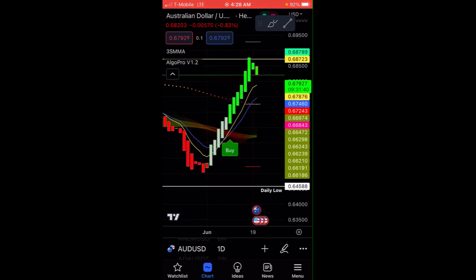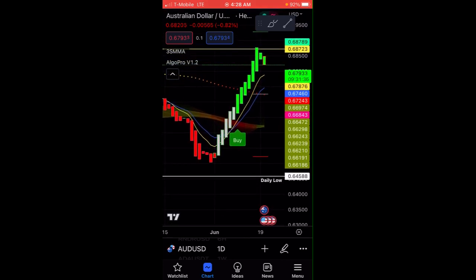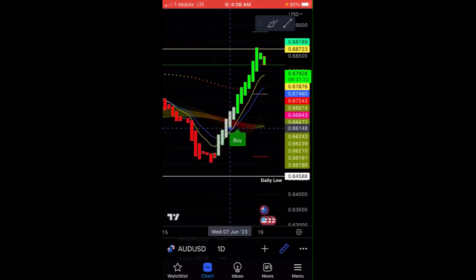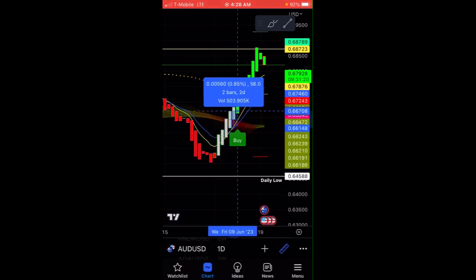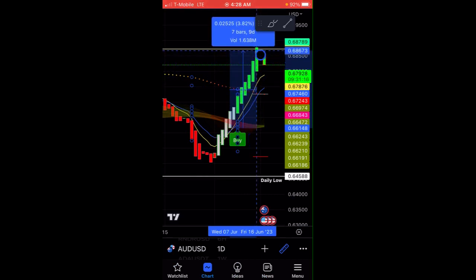You can also, like I said, look at the buy and sell signals. There's the buy and sell signals from the AlgoPro, and there's the buy and sell signals from the Infinite Algo, so check that one to see the signals from there. But it gave a buy signal right about here. If we rode this one out, it hasn't printed a sell signal yet, which makes me think that it might be going back up.